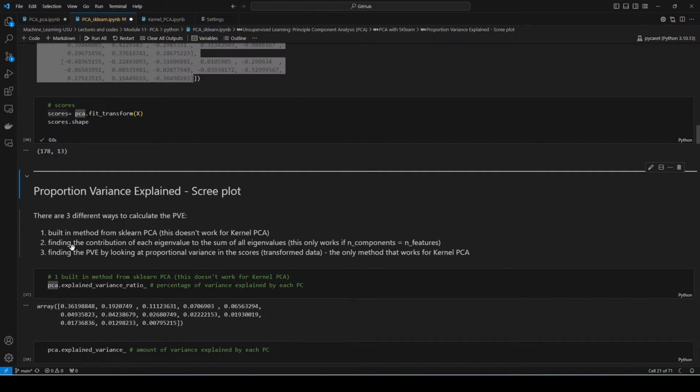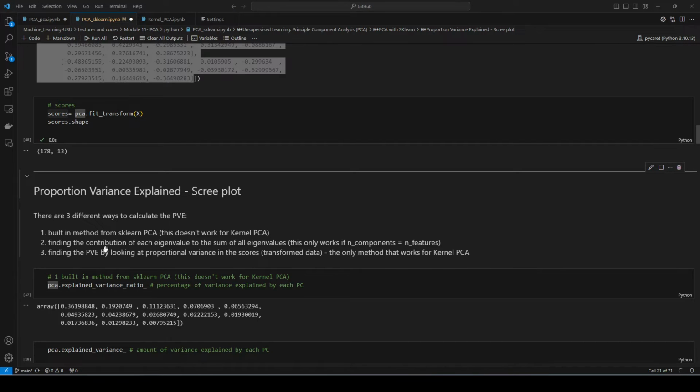The second one is finding the contribution of each eigenvalue to the sum of all the eigenvalues. Imagine I have 13 features, 13 principal components, and 13 eigenvalues, right? The eigenvalues go from the largest to the smallest. If I look at the weight of each eigenvalue to the total sum of eigenvalues, this is going to be equal to the proportion of variance explained, right?